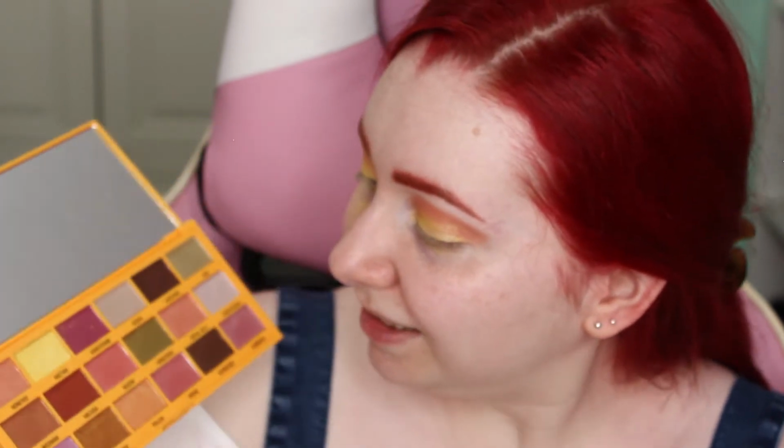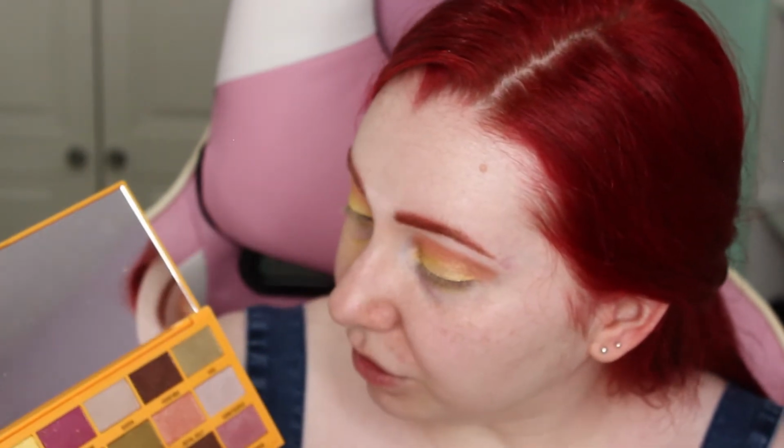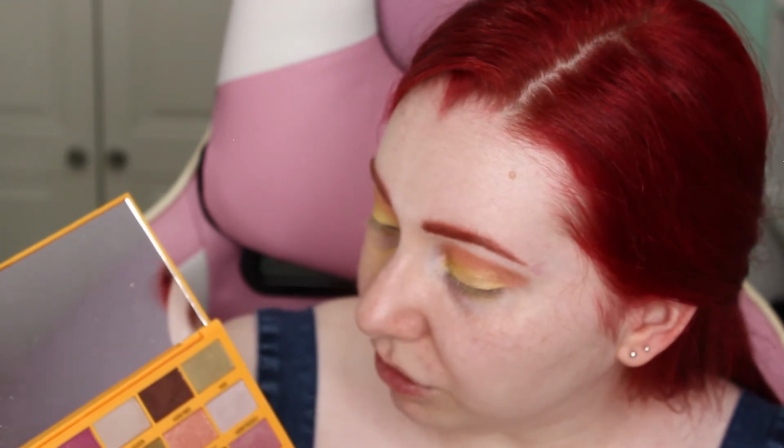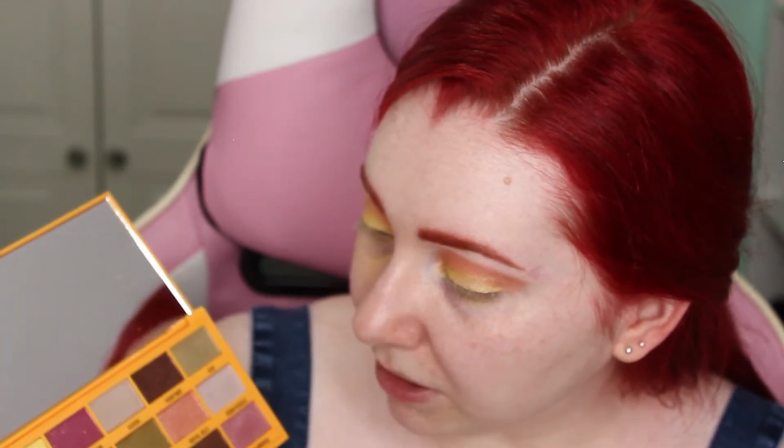Sure. Okay, so I've realised I've just used the top 3 shades here. So another look you could do is probably using the honeydew, the olive green, and maybe some of these coppery shades. That would probably look quite nice.